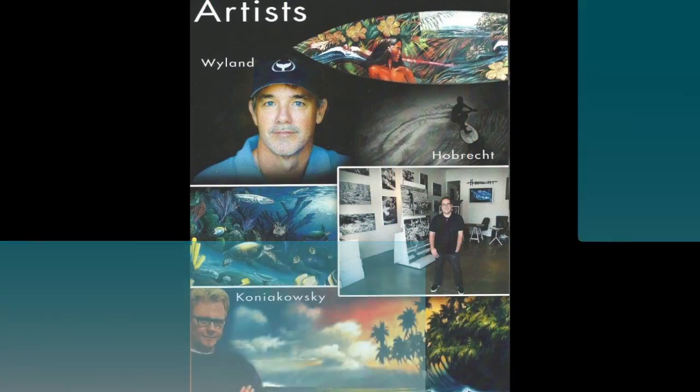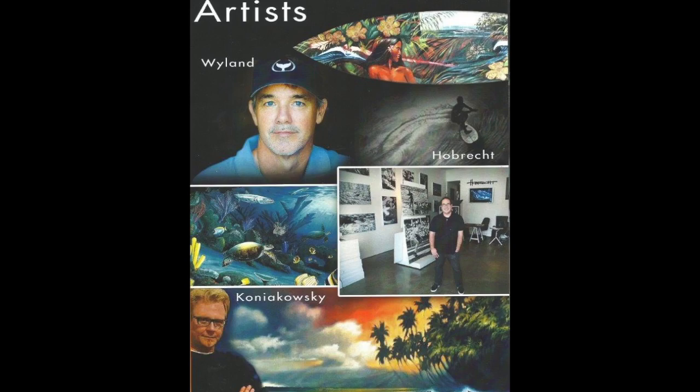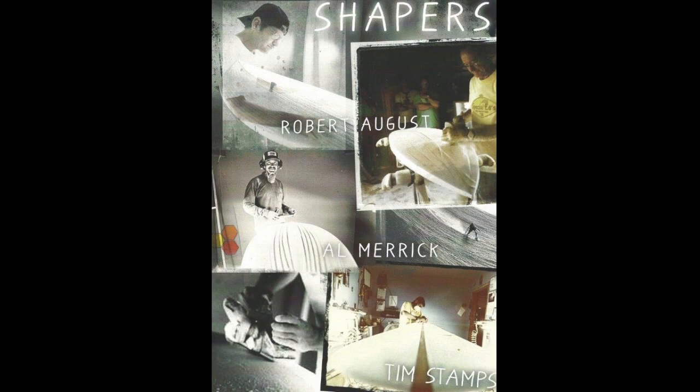25 new surfboards are in the beginning stages to join the parade. For artist Dave Holbrecht, his Kelly Slater board will be the next one up. He says he wants to do it outstanding and do it great. It's for great causes, and to get a Kelly Slater board like this is amazing. Looking forward to it.